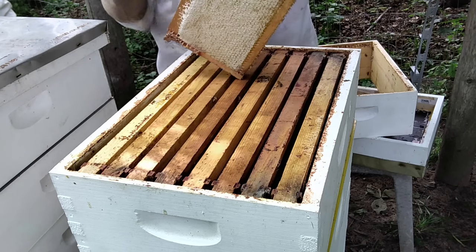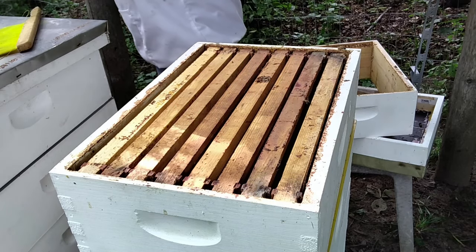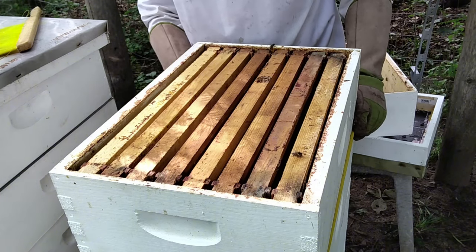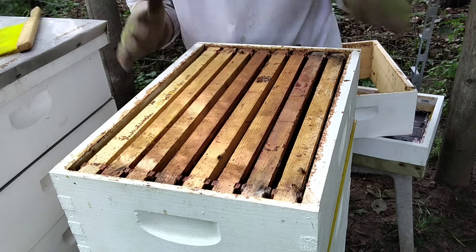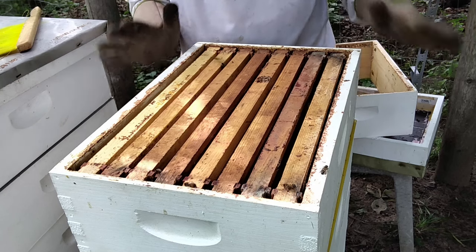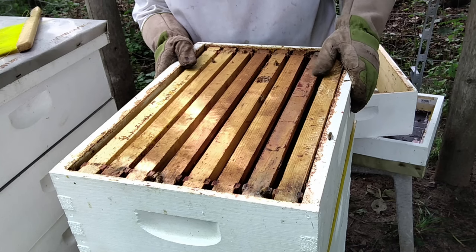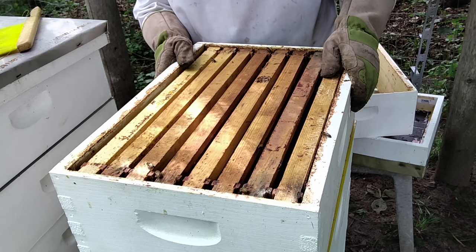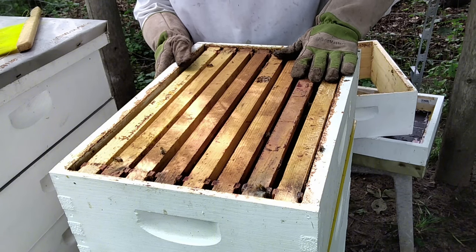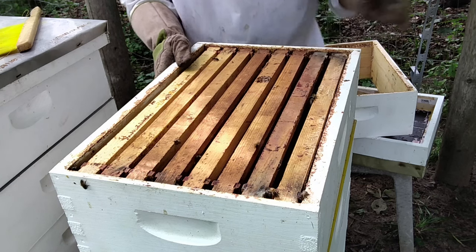And that might have been possibly partly because they had built comb down in between the two boxes on the queen excluder, which constricted the flow of bees from the brood chamber up to the honey supers. So we just put this box on as a filler. Don't expect them really to fill it with honey this late in the season. We're going to treat these hives here in a week or so with a mite treatment, and we'll make a video on that as well.